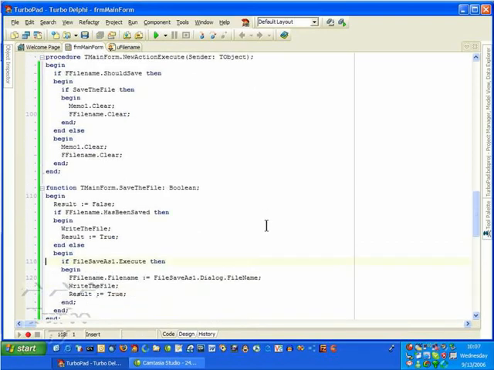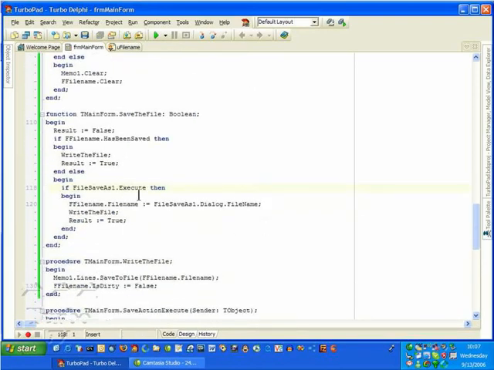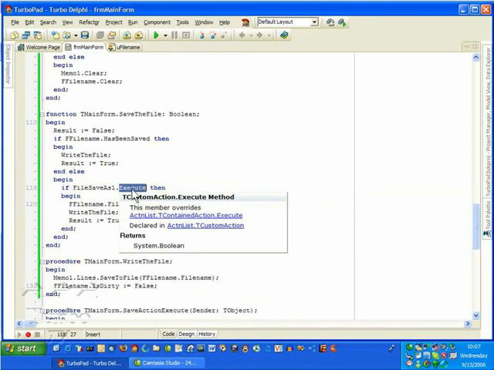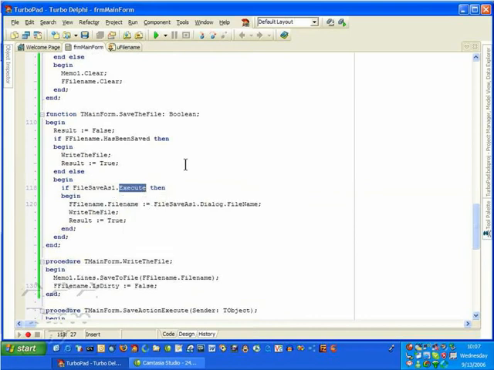Okay, now there's actually another little quirk here, and that is that this function here, file save as one.execute, doesn't return false when you hit the cancel button. I was just offline, I must admit, testing it a little bit. It doesn't return false for reasons I'm not entirely clear about, but I don't want to dig into it too far right now. So instead, we're going to hack it a little bit.